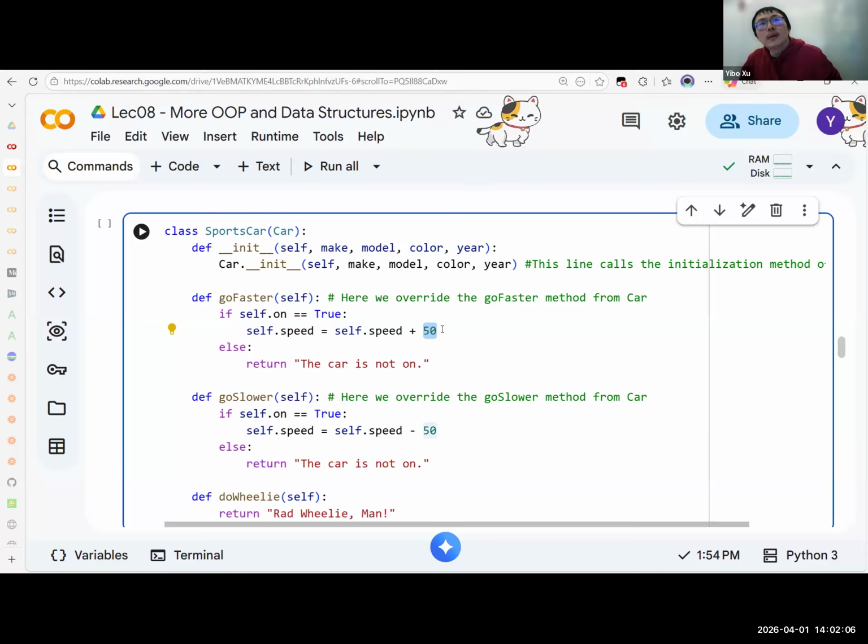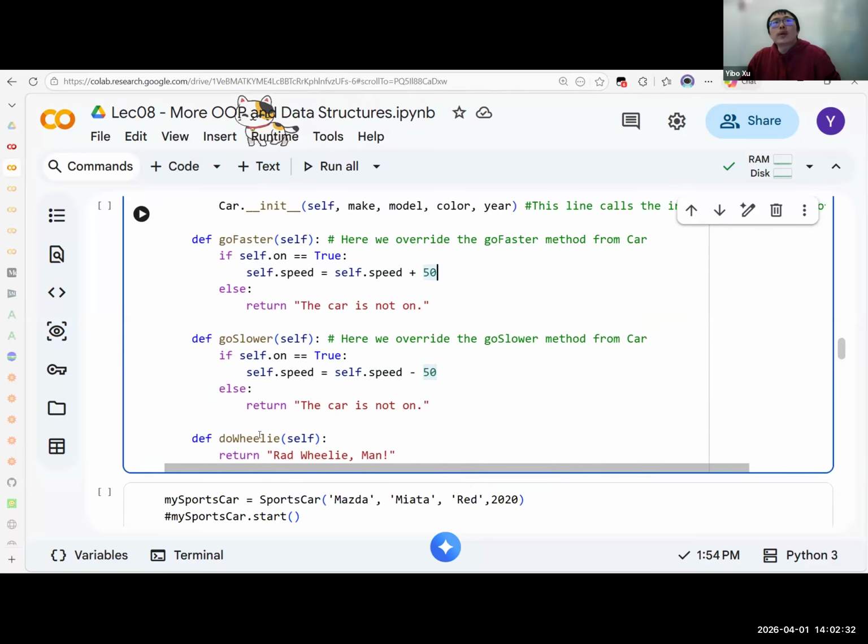So now for the sports cars, they accelerate much faster than the original cars. These are what's called polymorphism, or we would also prefer to call them just override. So you change your methods for the subclass.